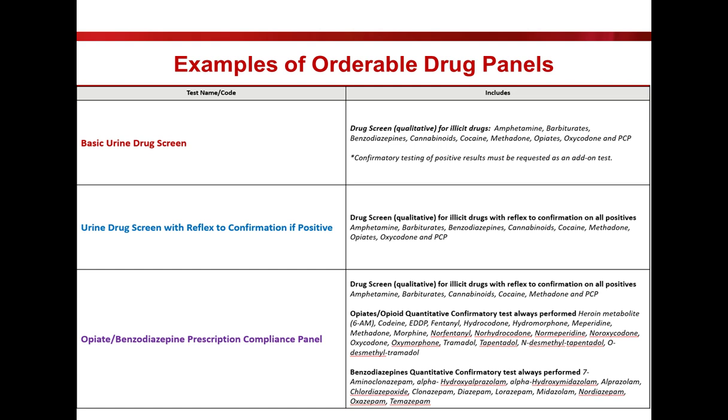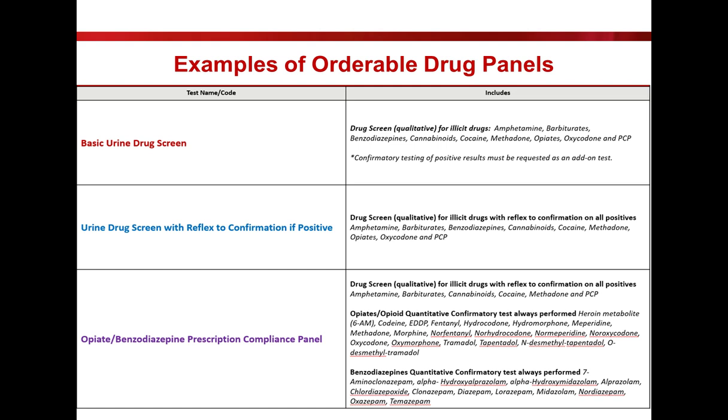The next flavor of assay that we have is something that's much more specific to a particular clinical scenario. This one is named Opiate Benzodiazepine Prescription Compliance Panel. So it's very obvious what it's intended to be used for, which is gauging prescription compliance in someone who's prescribed an opiate or benzodiazepine drug. In this panel, we use the orthogonal approach or the hybrid approach, where we're ordering opiate, opioid, and benzodiazepine confirmation up front, and then for all the other drug classes, we are doing a screen. And if any of those urine drug screens are positive, that will also automatically reflex to a confirmation.